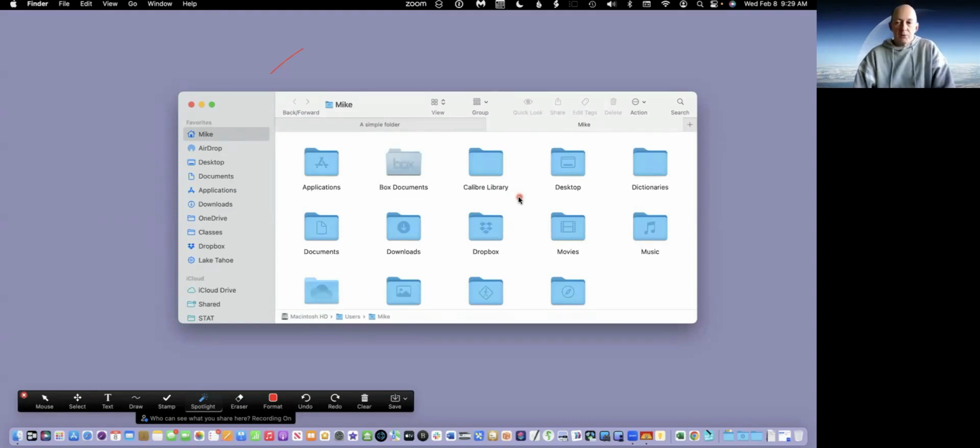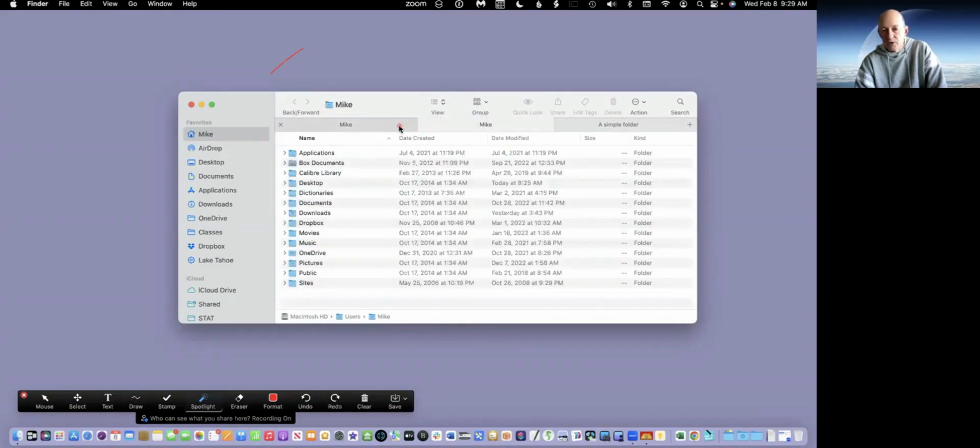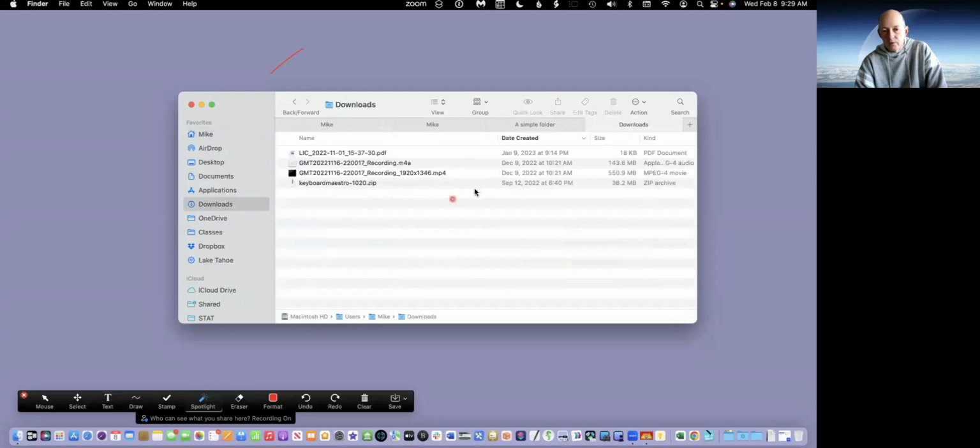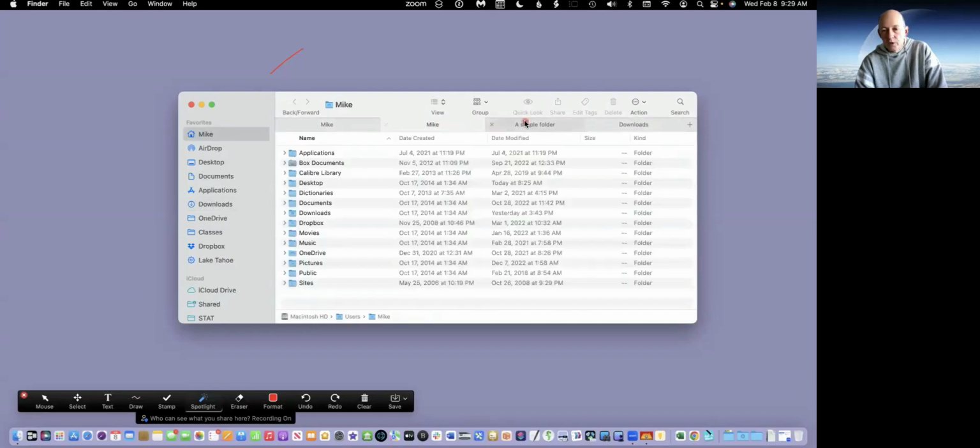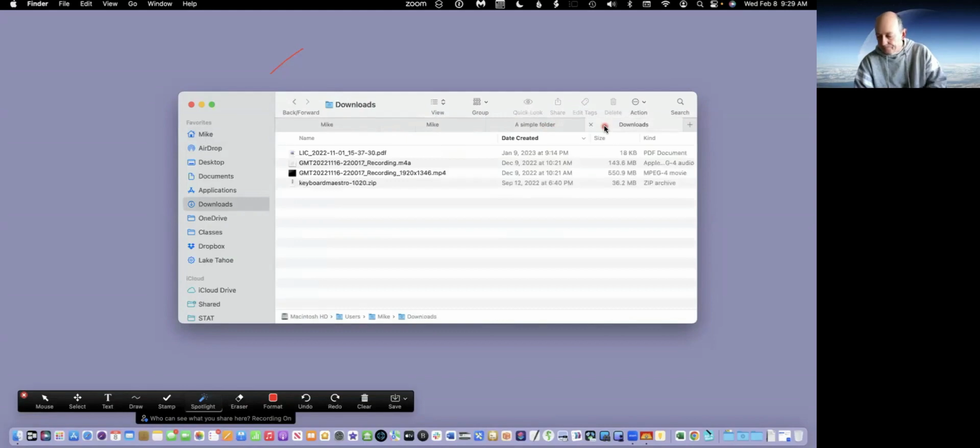You can change this to something else if you like, but I can rearrange these tabs by dragging them left or right. I can add another tab in here, rearrange them. I can look at this view of my home directory as icons. I could look at this view of my home directory as a list. I'm looking at the same thing, just two different ways. I can add another tab, maybe open up this folder here. So I've got one window, many tabs. And again, I can drag to rearrange them.